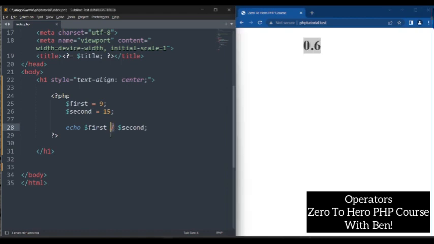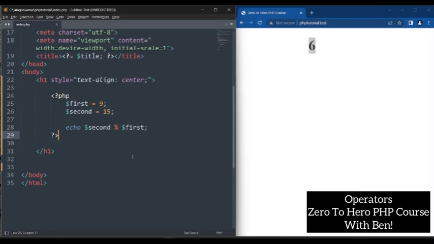To use the modulus, all you need to use is the percent sign. If you save this and refresh your page, you get 9. That's the remainder. If you want to test this, you can say second and then put first here, and if you refresh, you get 6.